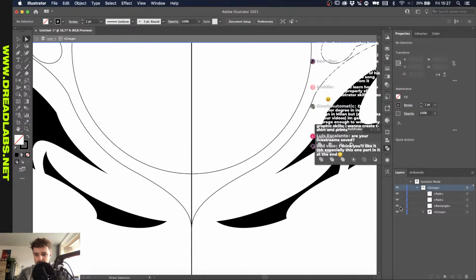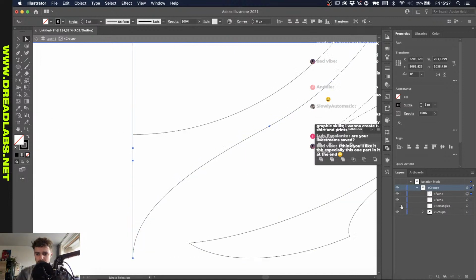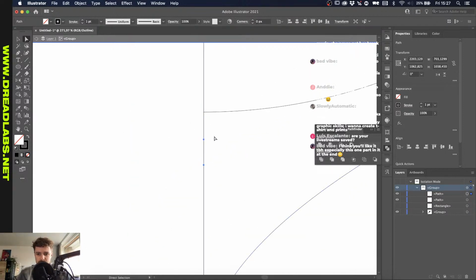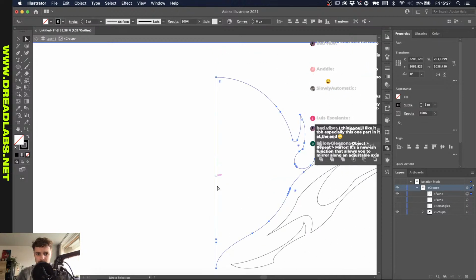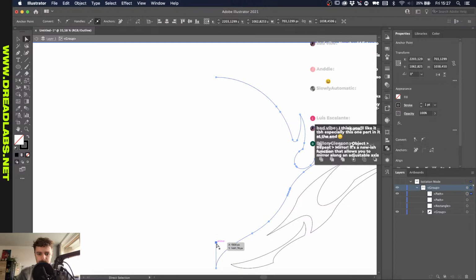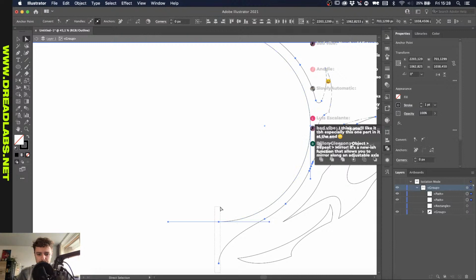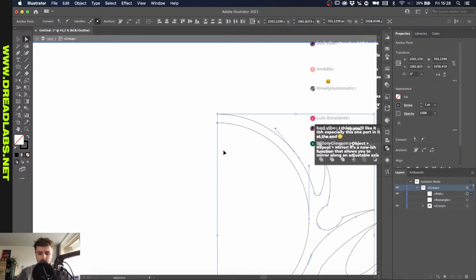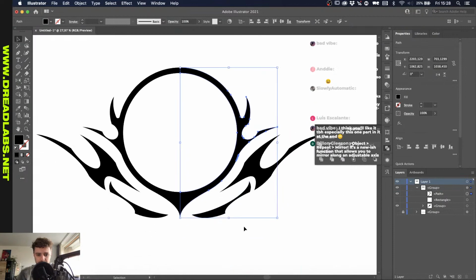And now what I want to do is just make the rectangle invisible. And does this close? I guess it does, doesn't it? All right, so I'm just going to delete this line here. And now with this one selected, I'm going to link these 2 points up. And these 2 points. And now if we can just select this and fill it up, then we have our frame.